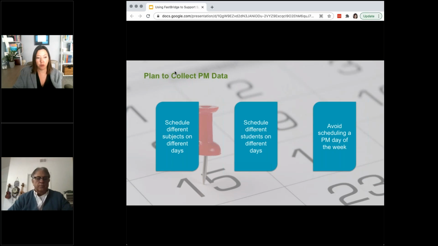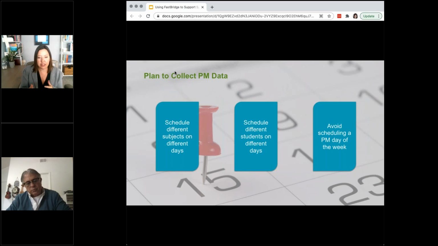So we have some different ways that we've seen teachers creatively manage to collect regular progress monitoring data, even though it's hard to sometimes fit in. And we know that regular progress monitoring has a really large effect size for improving student outcomes. So it's one of the things that we can do that really has an impact on student learning. We think because when we're collecting data regularly, we see when students aren't making enough progress, and so we know when we need to intensify students' programming.